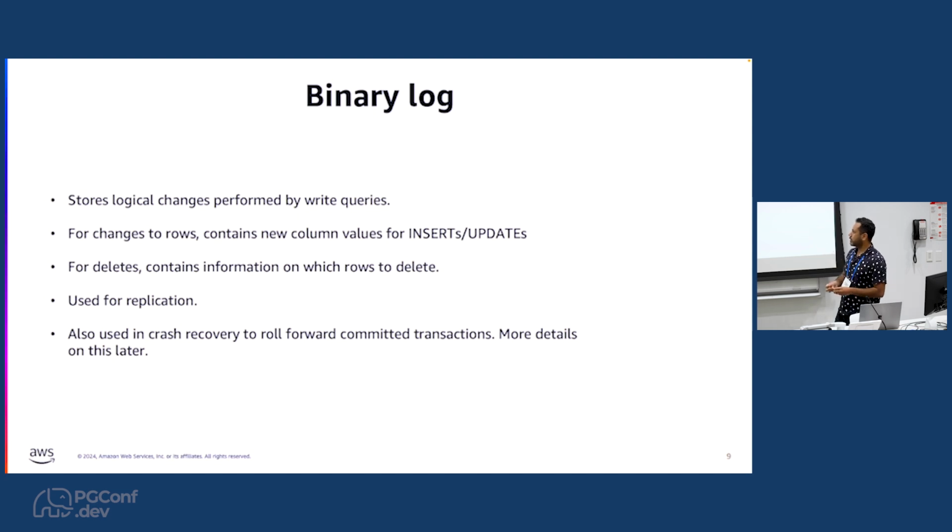Same for deletes. It will contain information about which row got deleted with which primary key and what the column values are. Binary log is the log that's used in replication. And it's a bit tricky because in crash recovery, MySQL has to use both the binary log and the physical redo log to perform a crash recovery.